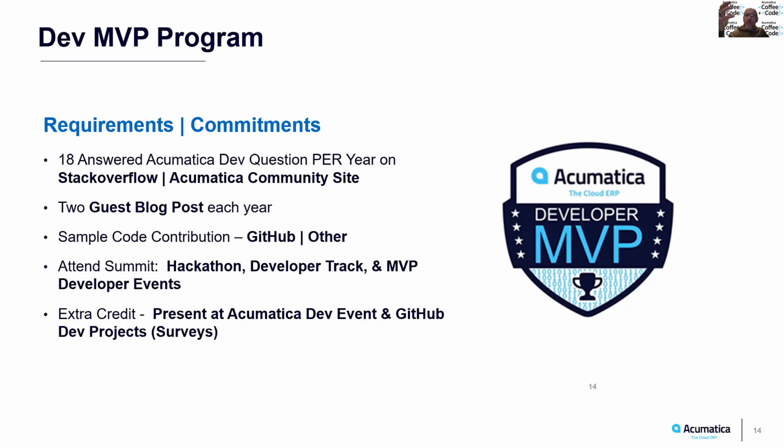The other thing, all those web posts that we have, those blog posts, almost each one of them has snippets of code that we post up on GitHub for developers to use, and so there are lots of contributions with sample code, including posting all the hackathon project source code as well.